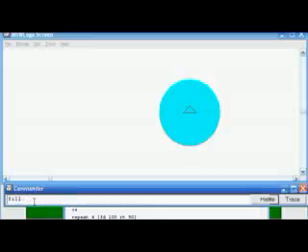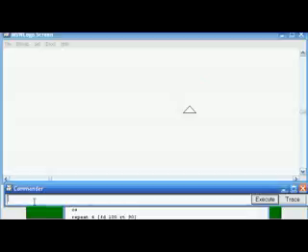If you give 255, then the color is going to be white and nothing will be visible on the screen, because the background screen is also white. If you give 255, 255, 255 for all the values red, green, blue, then you are going to get white color. And if all the values are 0, red, green, blue, then you are going to get black.